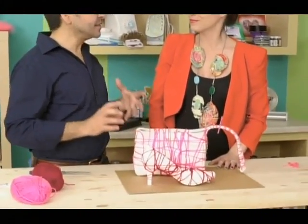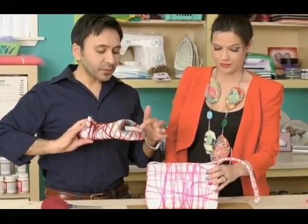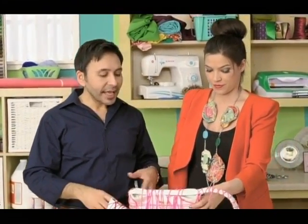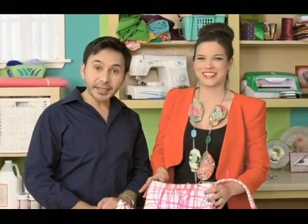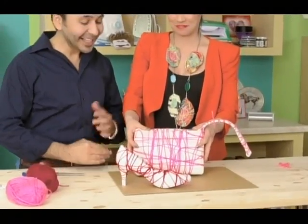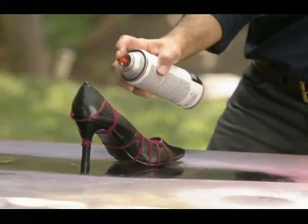So now we're done wrapping our accessories in the yarn, and we wrapped it kind of tightly and secured some of the wrapping with a little piece of tape. You've wrapped all the way around the handle and you've tied knots, and it looks, in the words of Kelly, like a hot mess. Now I'm ready for magic. The next thing we're going to do is take it outside and coat it in some black spray paint.